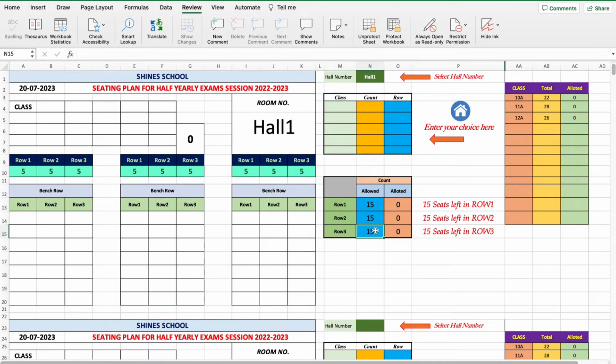So totally we have 15 capacity in each row. How this 15 comes is displayed here. If you want to increase the row count, 1 2 3 4 5 6 7, you can increase up to 7. If I increase the row count from 1 to 7, then it shows here there are 17 seats, so 7 plus 5 plus 5. This is the place where you can change the count. I am just entering it as a common 5 5. If you don't want to allow students in any of the rows, you can change the row count here.